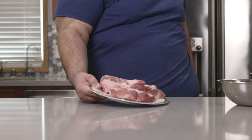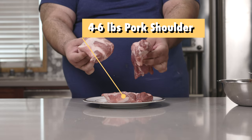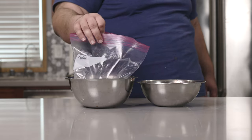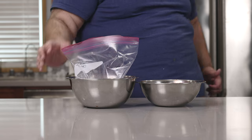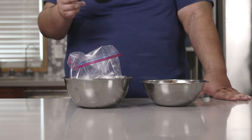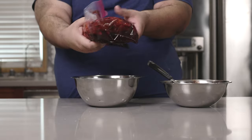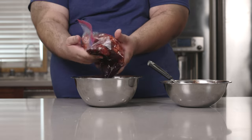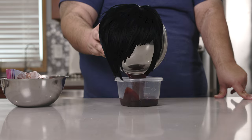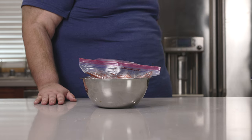Now for the star of the show: four to six pounds of pork shoulder, cut into logs. Place the bag in a bowl — the zip-top bag I originally stored the pork in sprung a leak and I got raw pork juice all over my fridge. Using a ladle, transfer half our marinade to the pork and massage it around. Transfer the remainder of the marinade to a Tupperware container.